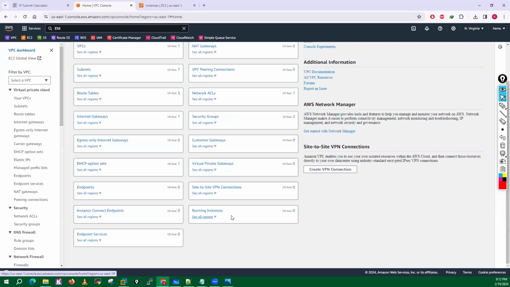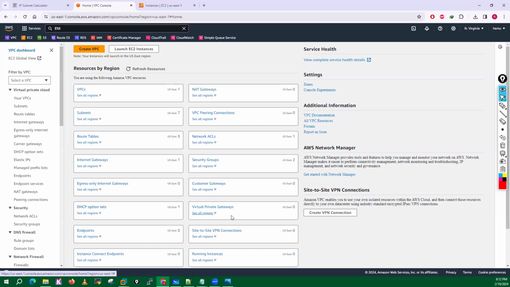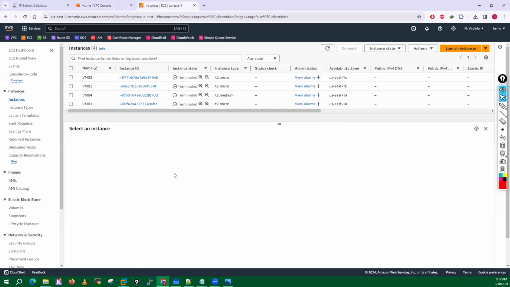So we can keep these things here. They are not chargeable. Generally, VMs are chargeable, but I have created these VMs under the free tier, so they will not charge anything. They will just charge a very small amount for the storage only.